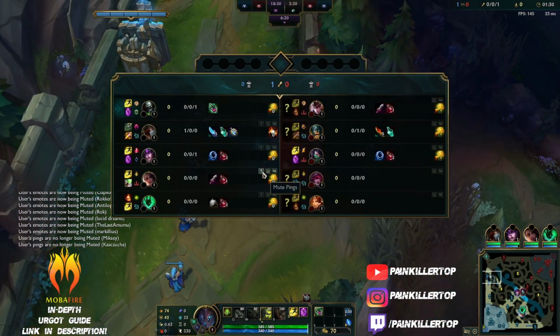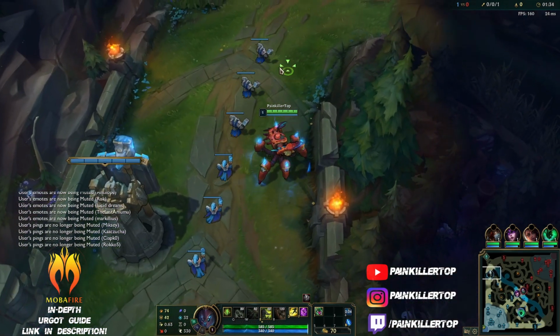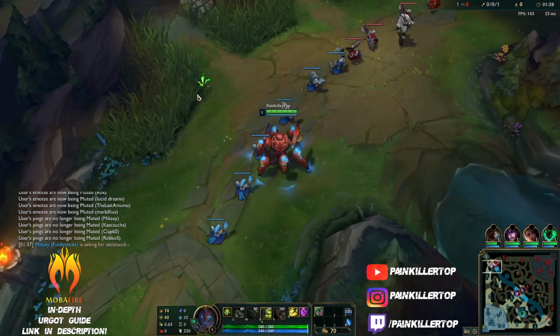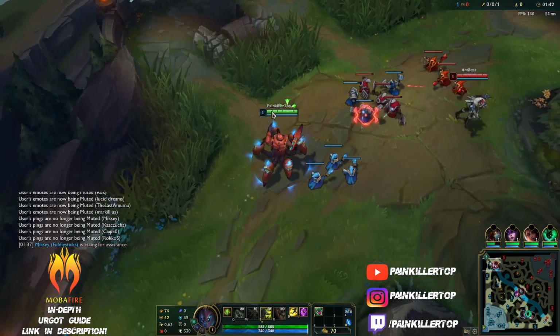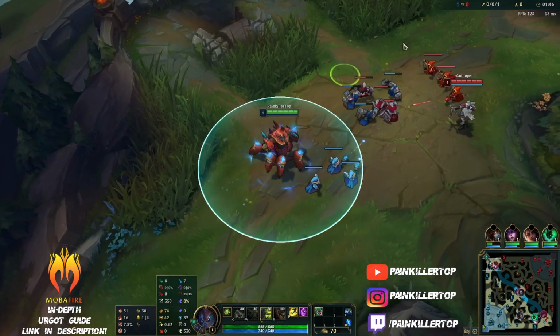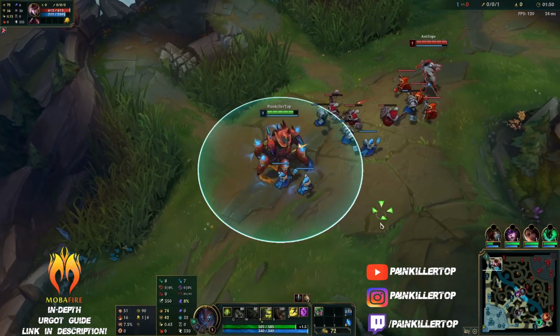This is kind of a rough lane for us. Quinn seems pretty strong in Season 11. I think I've played against a few of them, but she's a lot stronger than before. I had to take Corrupting Pot. I usually take that anyway in my lane, but we need the sustain.